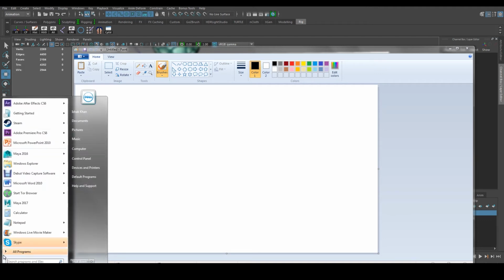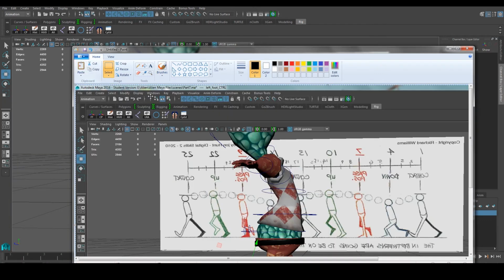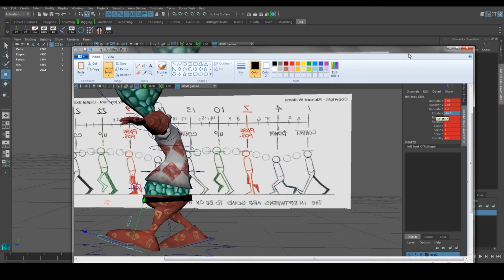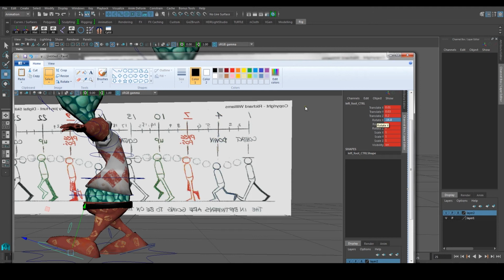Let's go to Paint and space this over here. And we have our numbers over here. So this is actually our left leg, so we can take note of this.